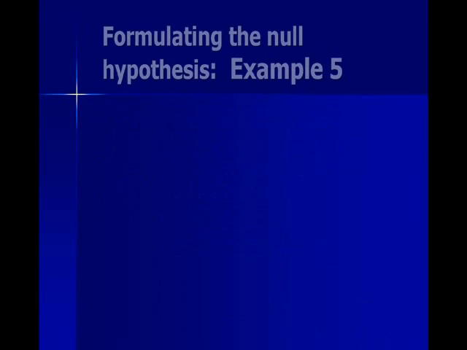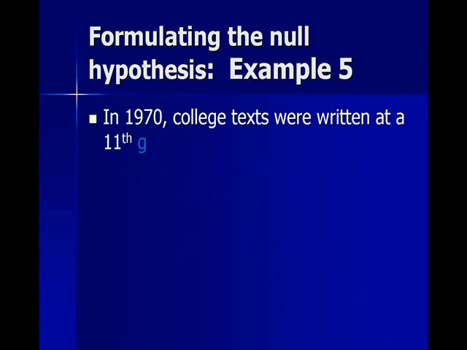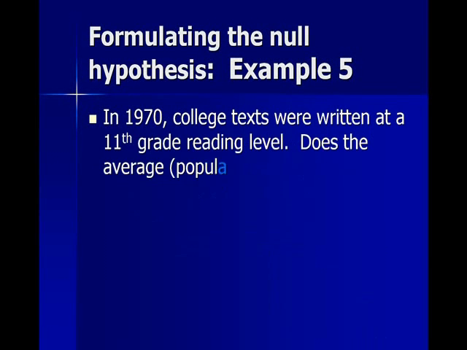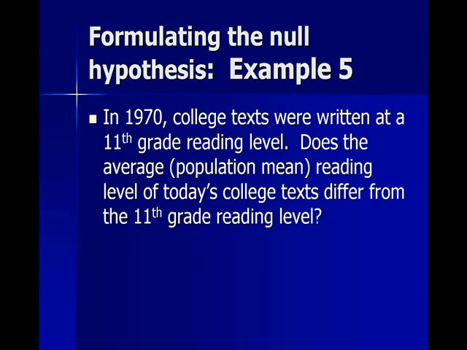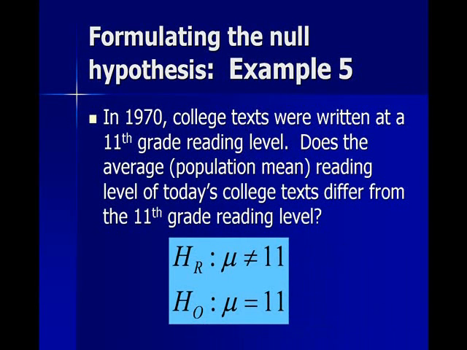So is the population mean different from, or not equal to, 11 is the research hypothesis. H0 will just be mu equal to 11. Again, the complement of what you have in your research hypothesis. I'm going to repeat again: start off with your research hypothesis, put what you want to conclude there, and then just put the complement or just a strict equality in the null hypothesis.